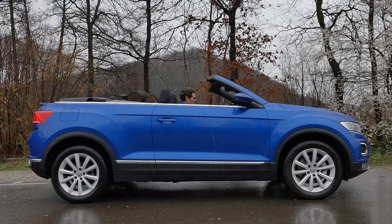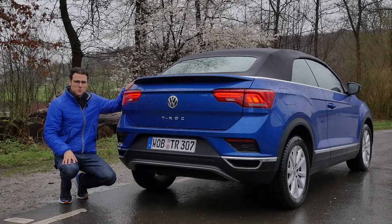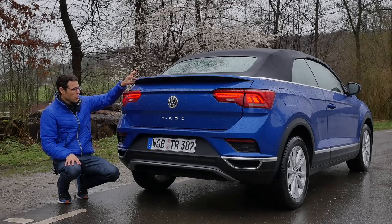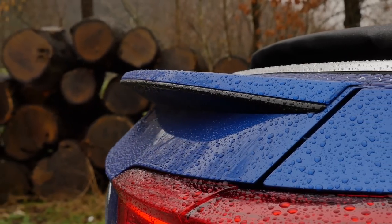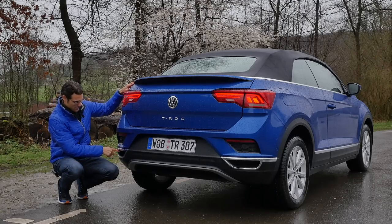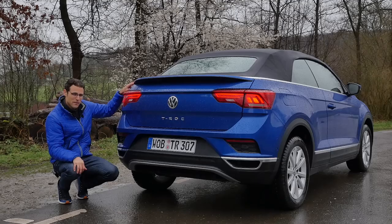Pretty cool concept. Love the soft top — it brings down the weight, doesn't add hardtop weight, takes less space to store. And of course you can also open and close it while driving and you have the proper wind deflector mount, which makes a huge difference. And now to the rear here with the LED signature. There's also a separate wing here to make it look a little bit sportier. The lower part has this fake exhaust graphic — I think we could have lived without it. The real exhaust is underneath.